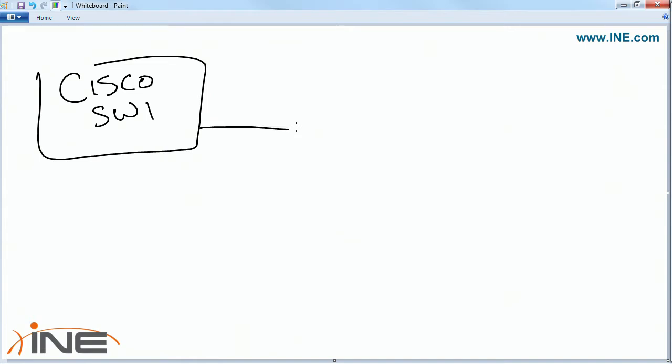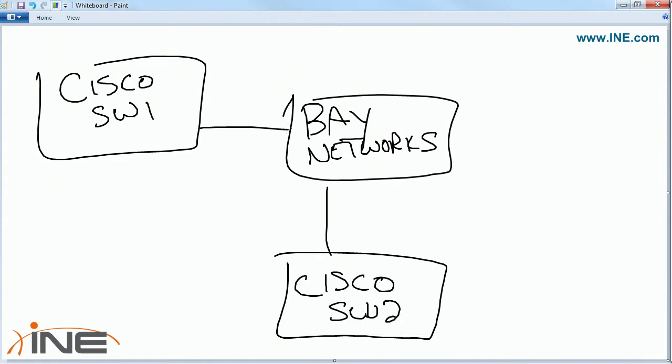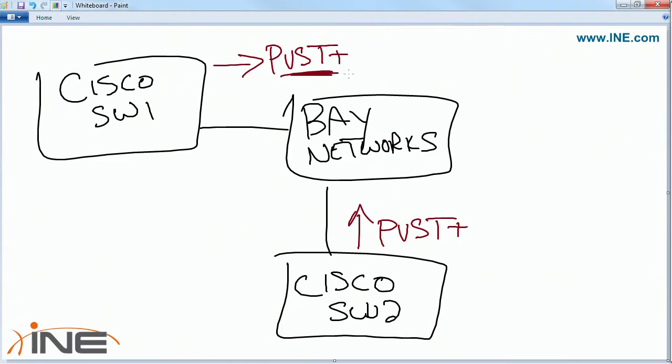that connected to some other switch, like Bay Networks, and then eventually it comes out on the Cisco switch on the other side, one of the legacy problems would be that the Cisco switches supported the per VLAN spanning tree protocol, but the Bay Network switch didn't support this because it is a Cisco-specific implementation, Cisco proprietary. So one thing you could do is send this untagged across the switch in the middle, and it comes out on the other side, and it looks like these switches are directly connected.